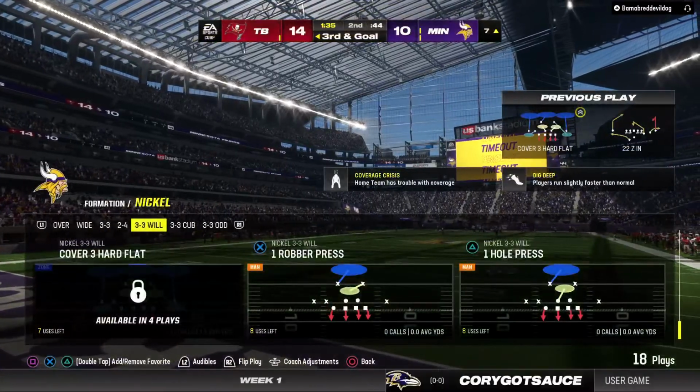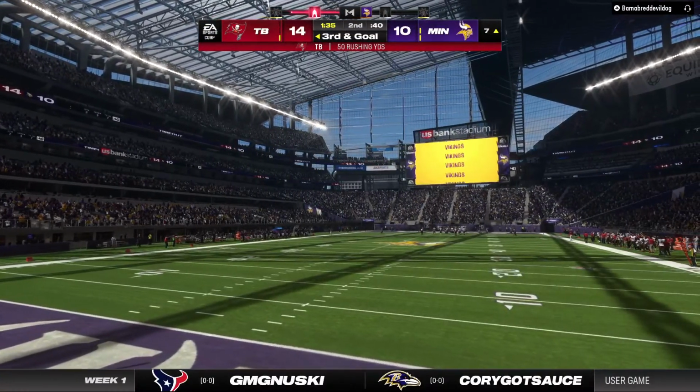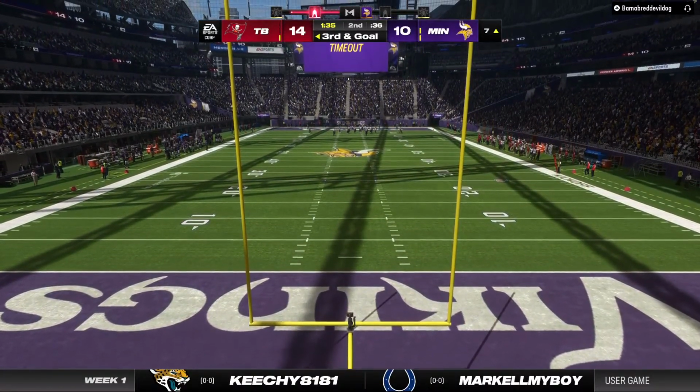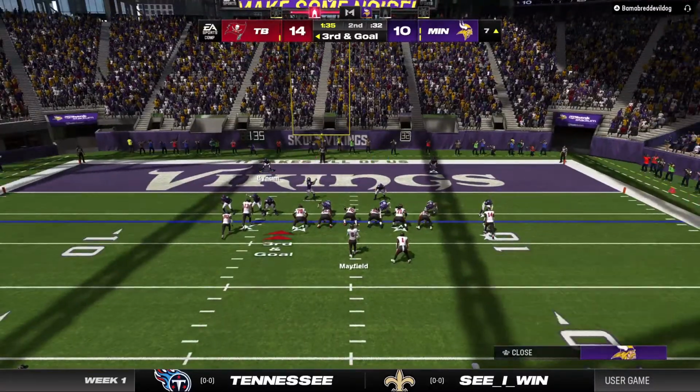And avoids the contact by sliding. The Vikings going to signal for the first of their timeouts as they'll head to the sideline and talk over what to do next. Big play coming here. It's 3rd and goal.